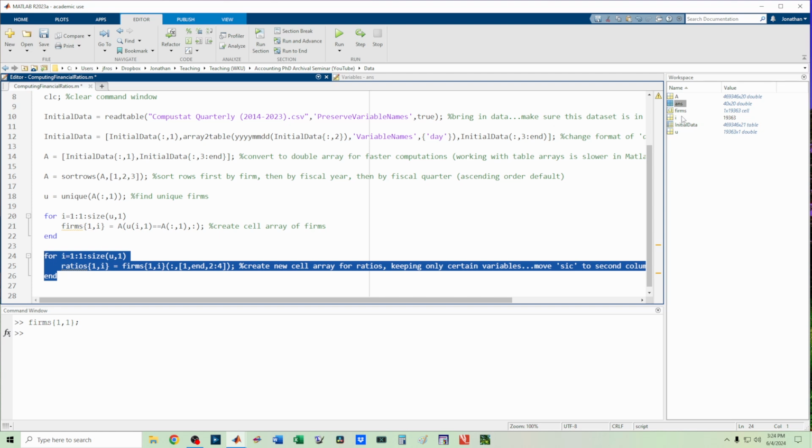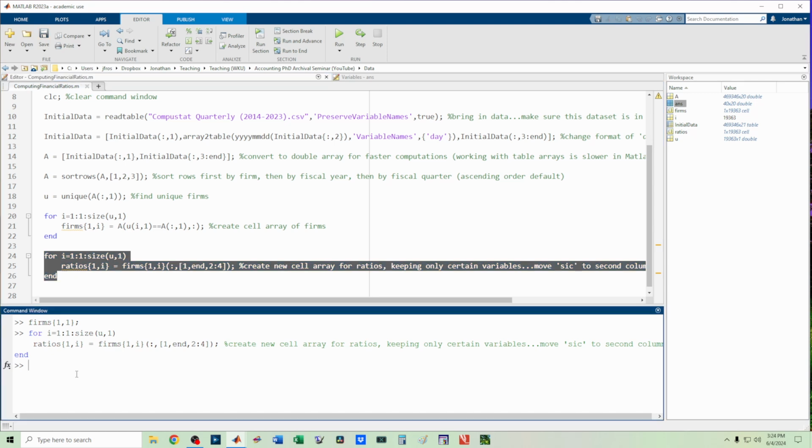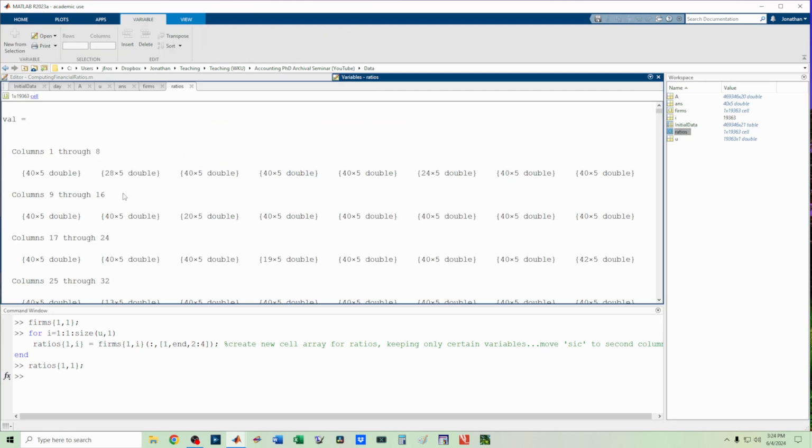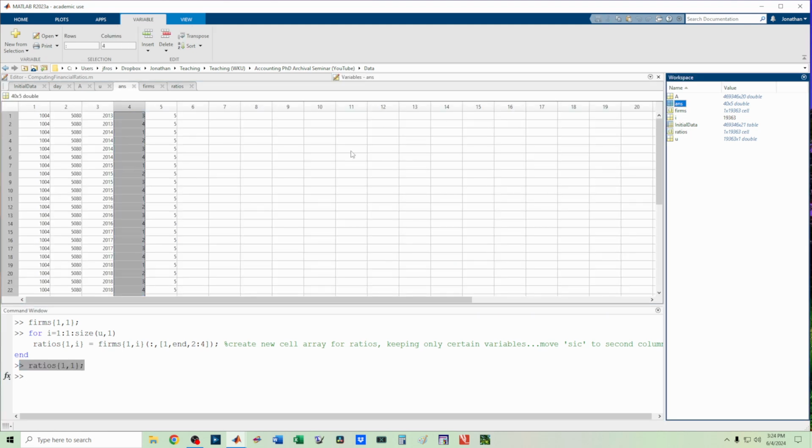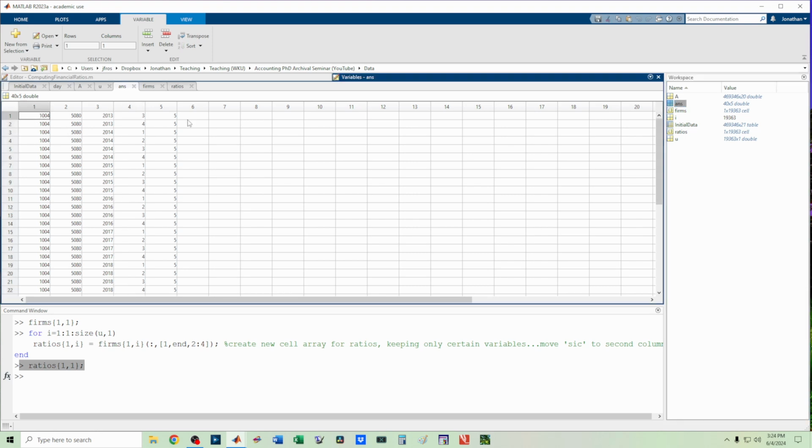In other words, if we run this here, the first ratios, and there's so many of them, if I click on this, it won't let me see them, so I just run this piece. There's the first ratios. All I did was grab the first column of the first firms, the last column, and then the other columns 2 through 4.